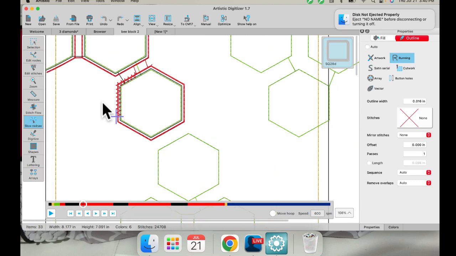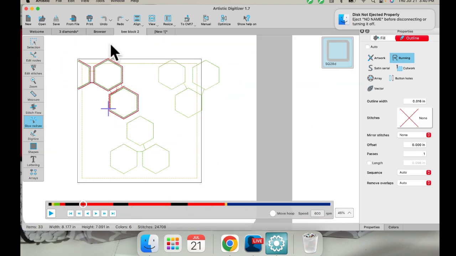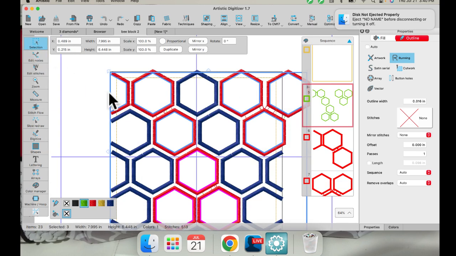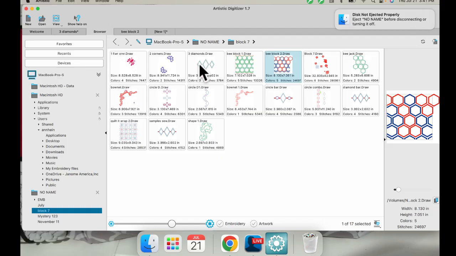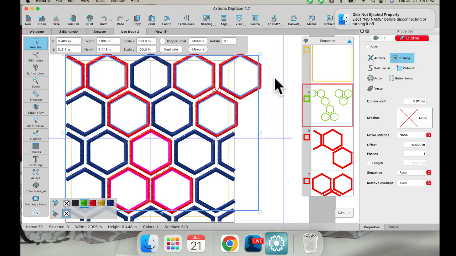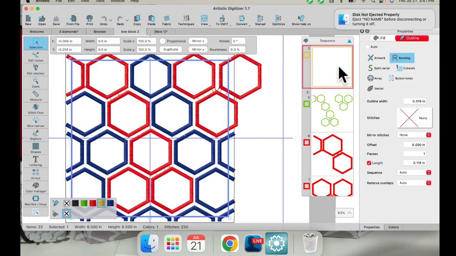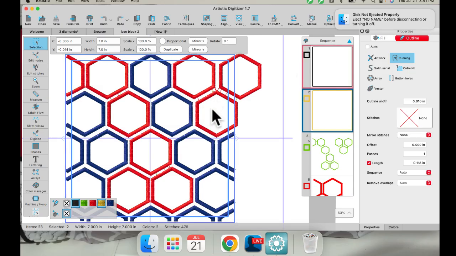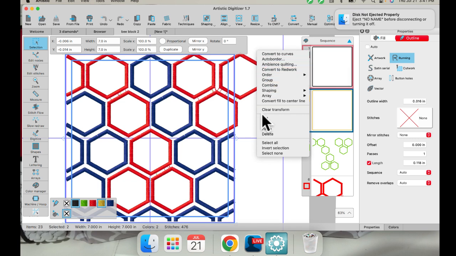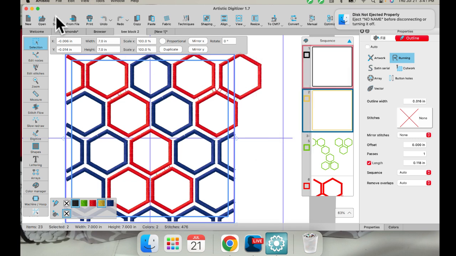So let me show you how I got my bee block to be where it's at. So it looks like this. All right, so this was, I think, sort of fairly simple to do. What I did is I took my block base, which is actually these first two parts here, and I'm going to copy those and go to a new page.